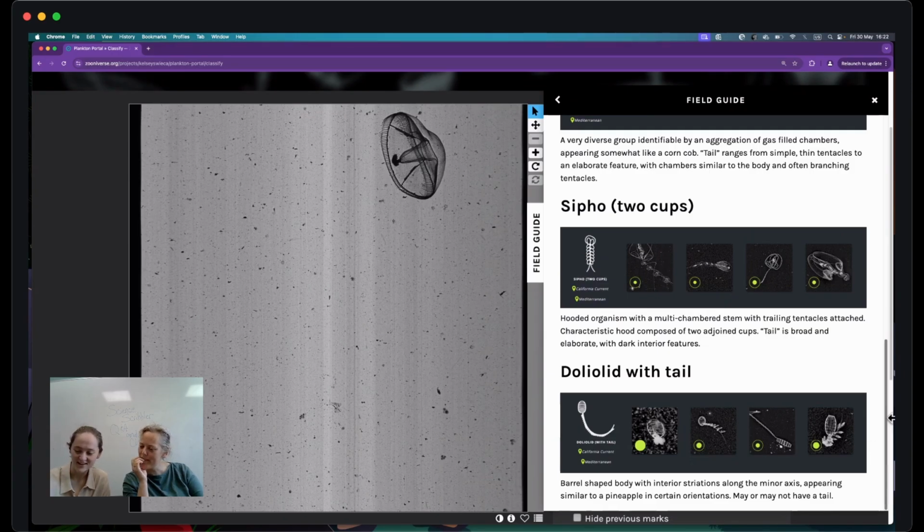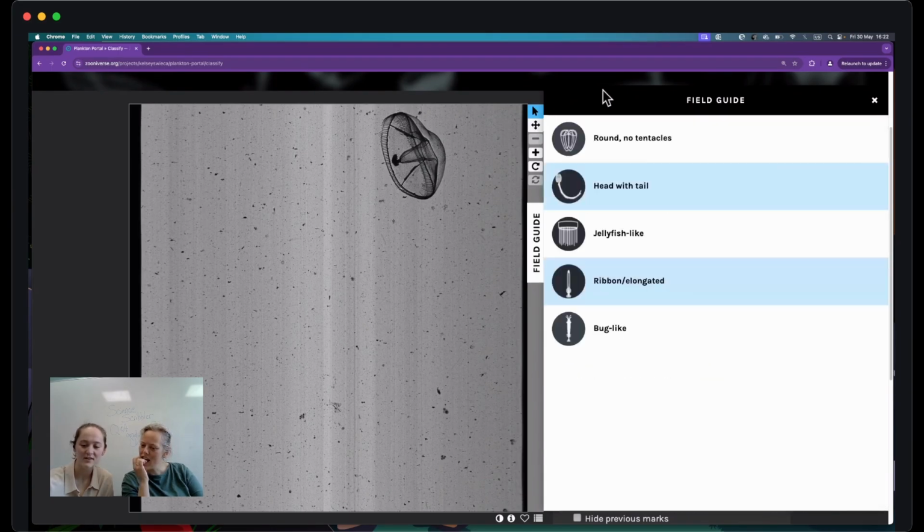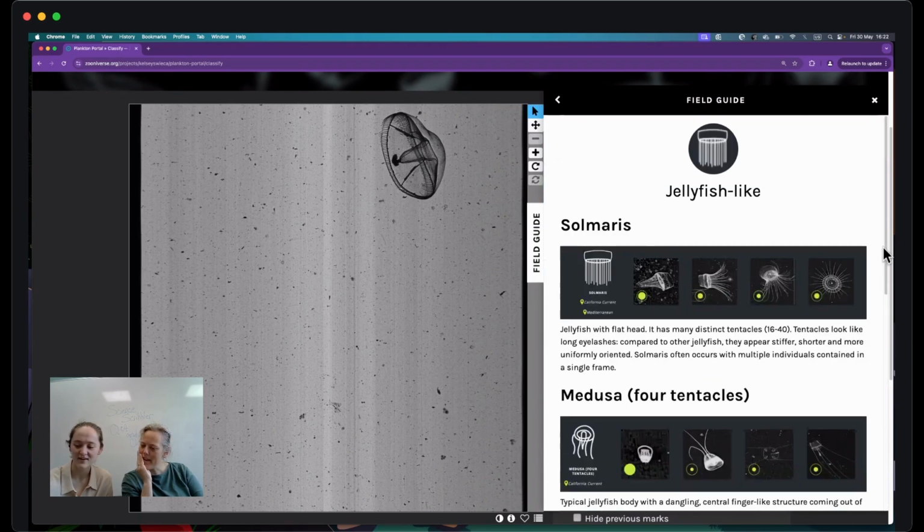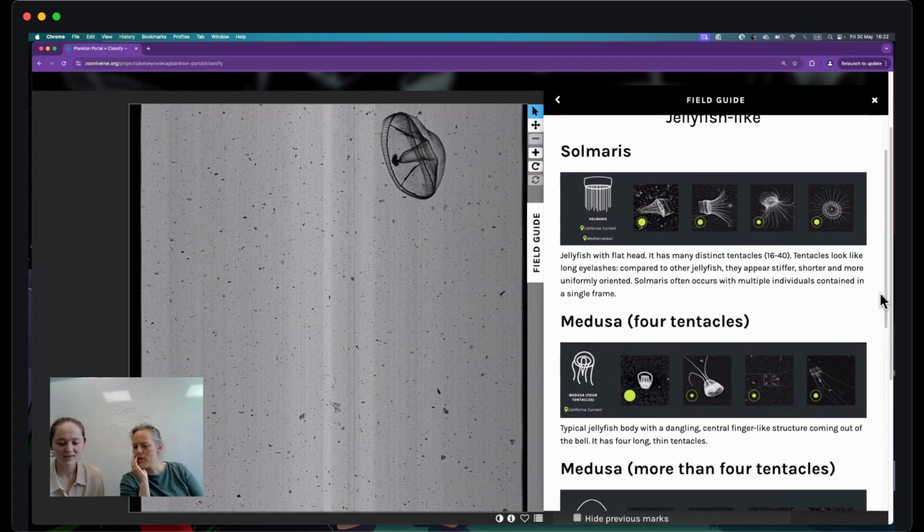I can see that here. Yeah. Oh, and this one especially. Okay, let's have a look at the next. Jellyfish-like. Yep, okay. There we go. Okay, I see that. So, really long tentacles, which is really useful to distinguish for the current one that's on screen, because I was worried that those little tiny bits that are running horizontal are tentacles, but I don't think so. I think maybe those are combs. Yeah, from the first one.